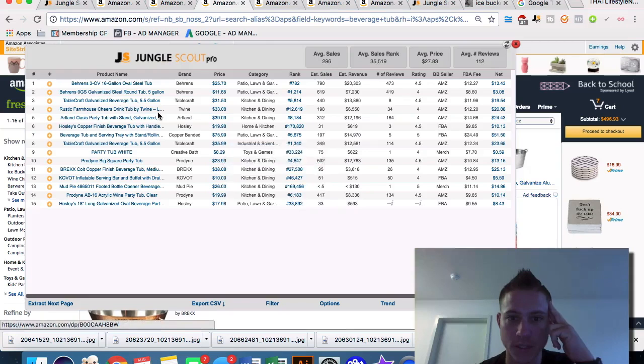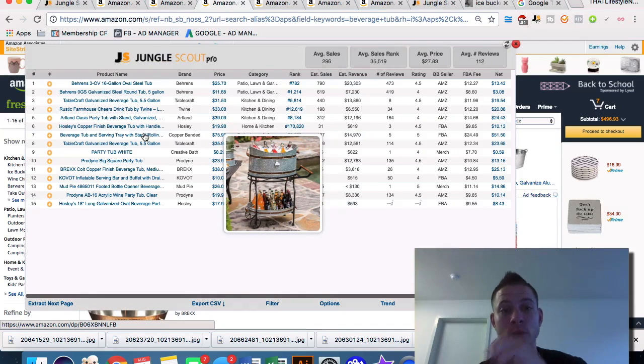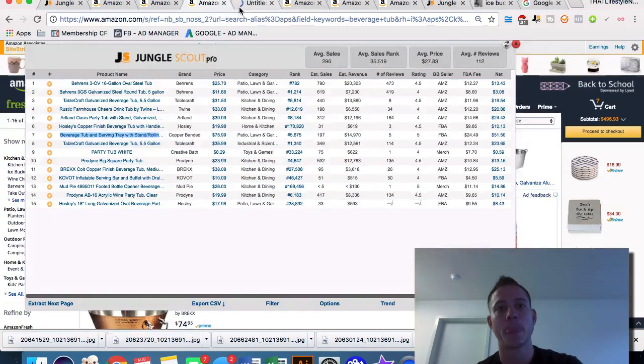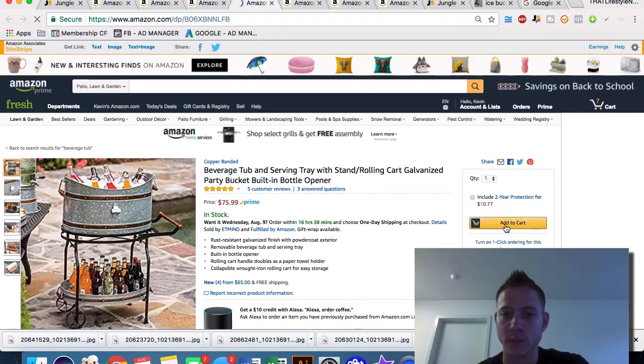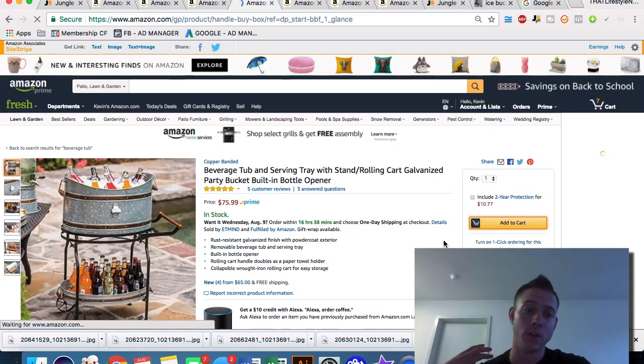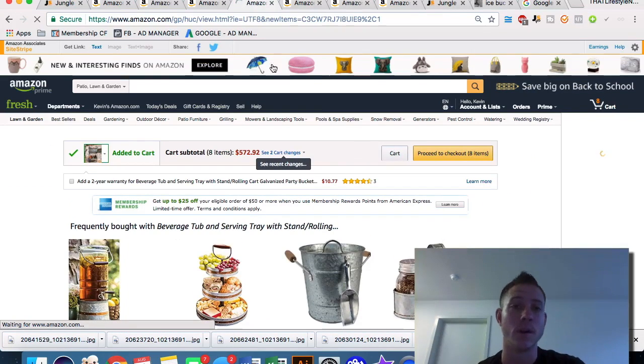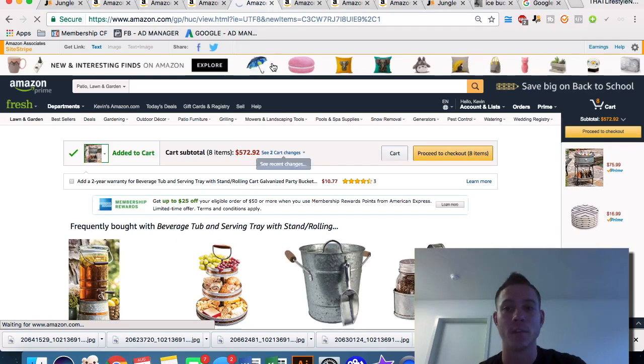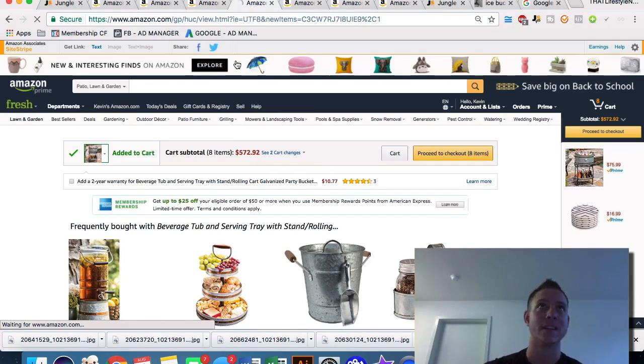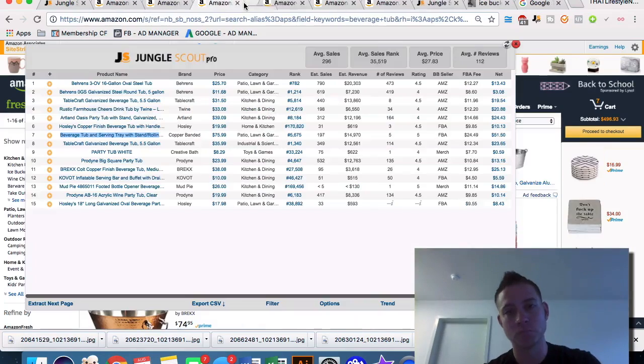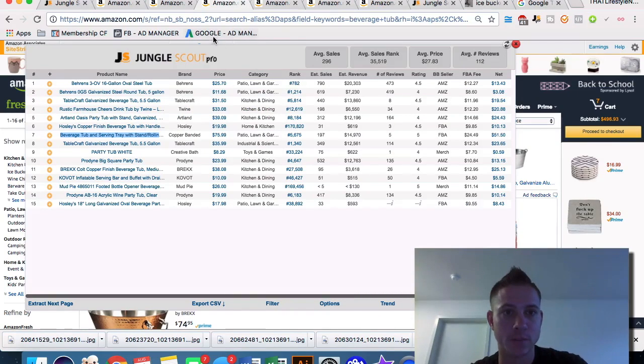And so we see somebody who capitalized on that and created not only a beverage tub but also a serving tray with the wheelbarrow effect, which is definitely interesting. Very unique product. One that I would definitely track with only 5 reviews. You could come in, add even just a small amount of value or differentiation, maybe better photos, design the overall product in a clever way, and you'd be fine.